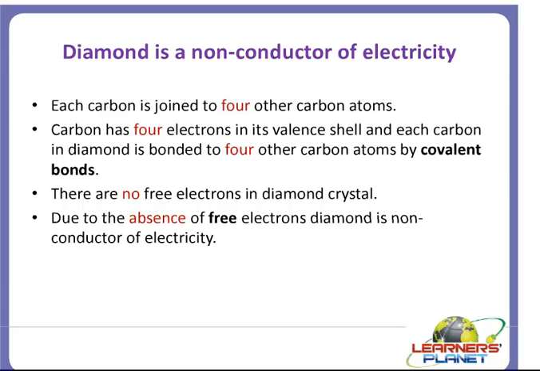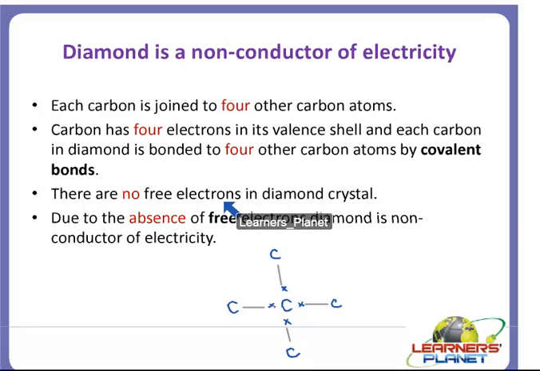Like, say if I am taking a carbon here, this carbon has what? How many electrons, children? This carbon has 4 electrons: 1, 2, 3 and 4. Now this carbon is again bonded to how many carbon atoms here? It is 4. So there are 4 more carbon atoms bonded to it. Right? So as a result of which what happens?